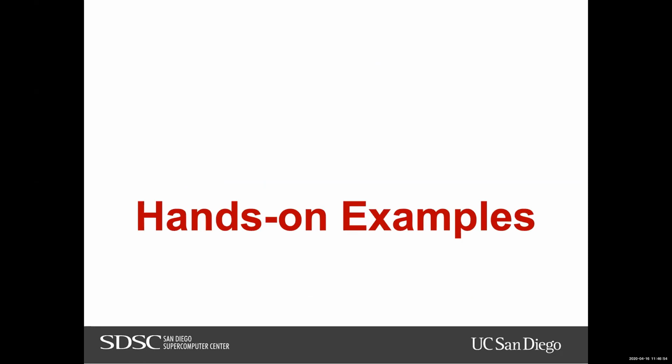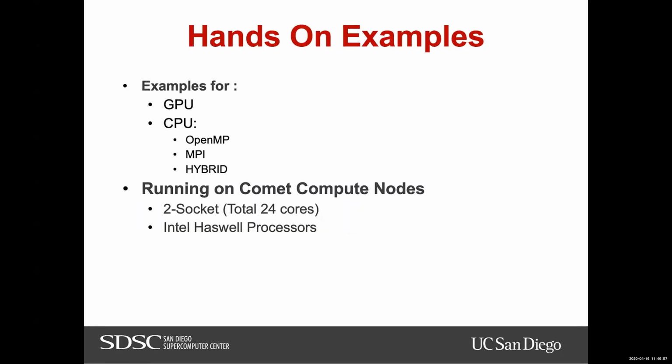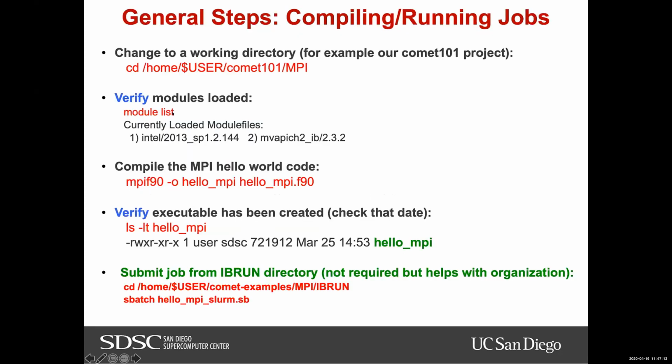Okay, so it's about the right time. I'll try and go through. I put the GPU first because it's probably the newest and most complicated. And I'll focus on the MPI, since we're getting late in time. But they're all the same pattern. It's mainly for you to recognize the pattern.